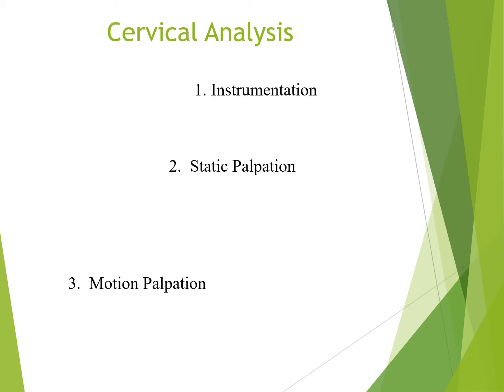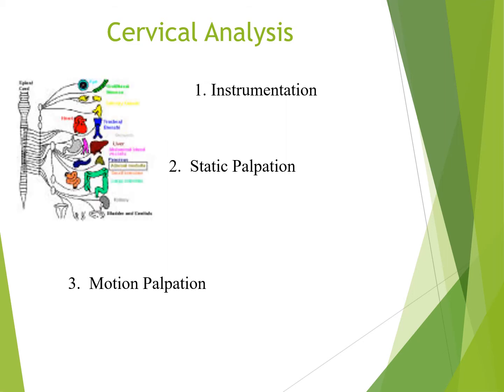The analysis of the cervical spine is just like you know it from lecture 2. We do use our instrumentation. Instrumentation in the cervical spine may not be as specific as it is in some of the other areas of the spine because there's overlapping areas that can have the edema or the temperature differential since the cervical spine is so small. But it does give us the level, and we have to go in and palpate to see which segment is actually the involved segment. So it's a little trickier to read the instrument there, but it's vitally important that we do get our instrumentation reading.